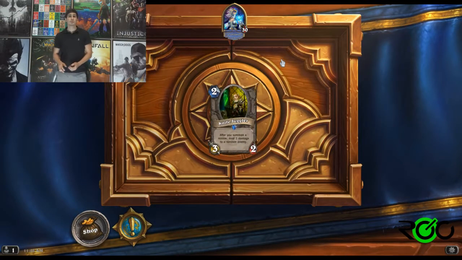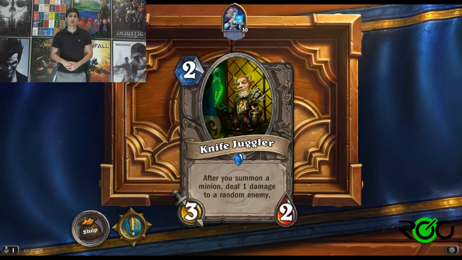The Knife Juggler. This isn't super essential in the mage deck, but if there's no better pick, this is a decent pick. It's a 2-drop, 3/2. Whenever you summon a card, he shoots another random card on your opponent's side with a 1 damage little knife. He's annoying, your opponent's going to want to get rid of him, but as I said, he's not super essential to this deck, but he's decent to pick up if you've got no better choices.